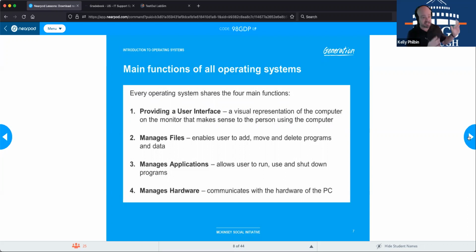Some are completely command line based. It just depends on the type. There's a ton of different versions of Linux. When we get into other operating systems, we'll talk about that a little more. So you can make it look like your Windows desktop environment to a degree, but it's nice. It's open source software, so there's a ton of stuff you can do with it. Just the version of Linux we're using is strictly command line.